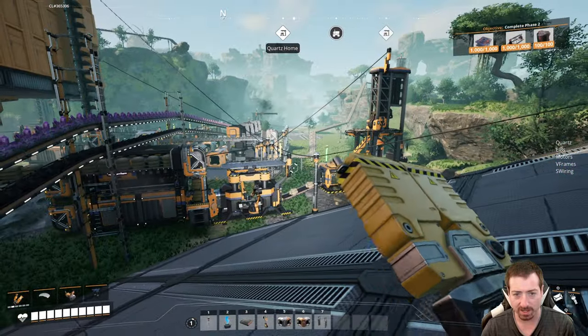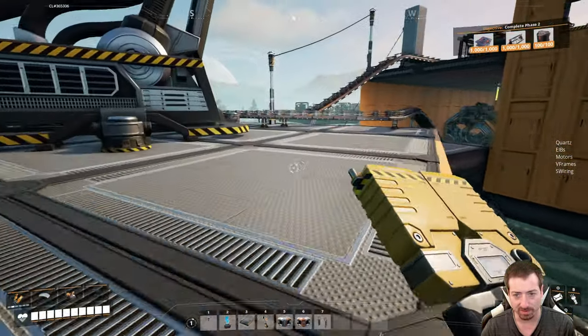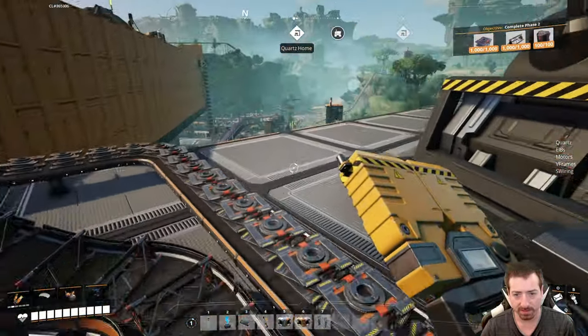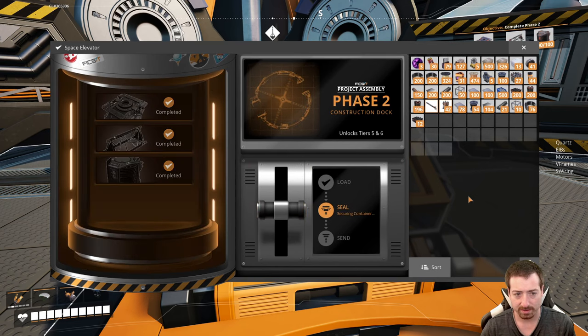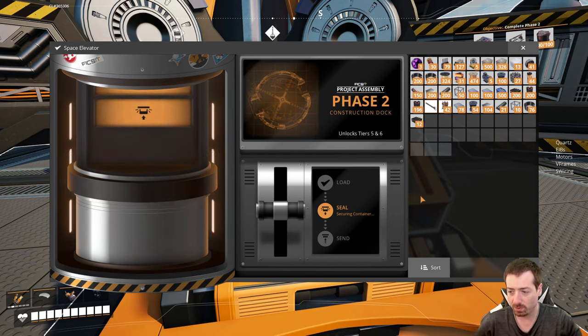You know, the spaghetti on the ground floor is starting to get a little worse. I may have to do something about that someday. But space elevator is ready to go. All right. There we are. Phase two completed. Get a screenshot of that. Seal the container. Woo!